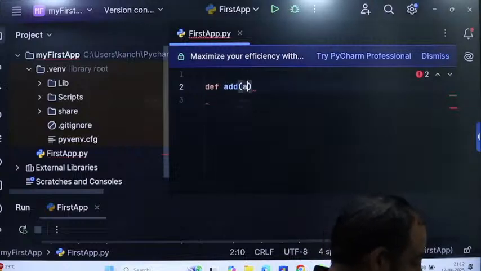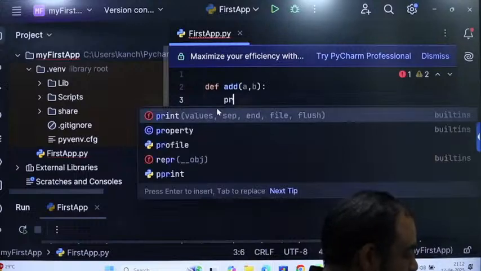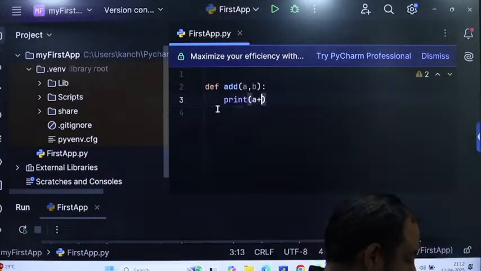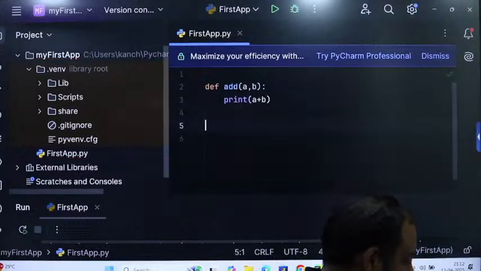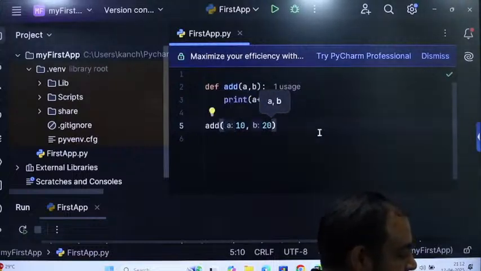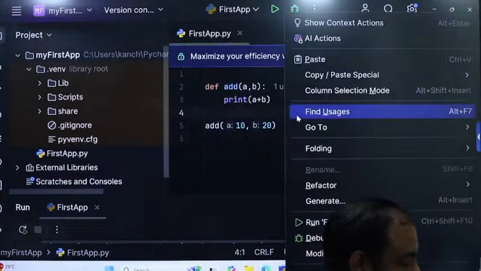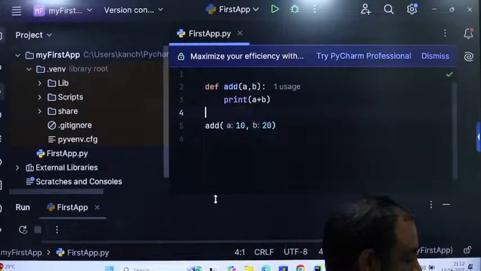Over here I am passing some parameters, 2 parameters. Okay, and I want to print A plus B. And finally, I am going to call this function. Now it is like 10, A value 10 and 20 as B value. When I call this function, what output should I get? 30.